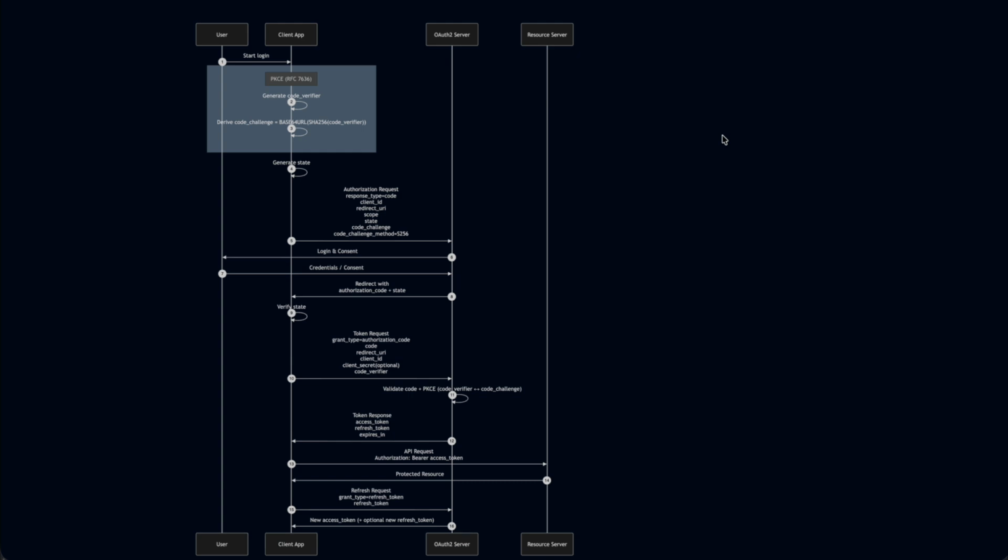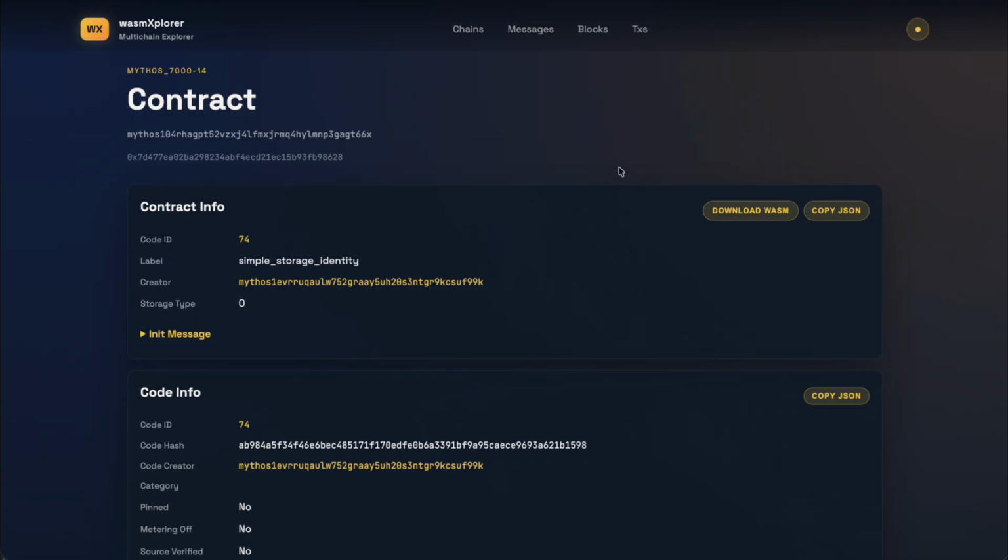Now, I've brought this mechanism to be used in the context of blockchains, and my wasmX blockchain engine can be used to have chains that have HTTP servers, that have OAuth mechanisms, and much more.